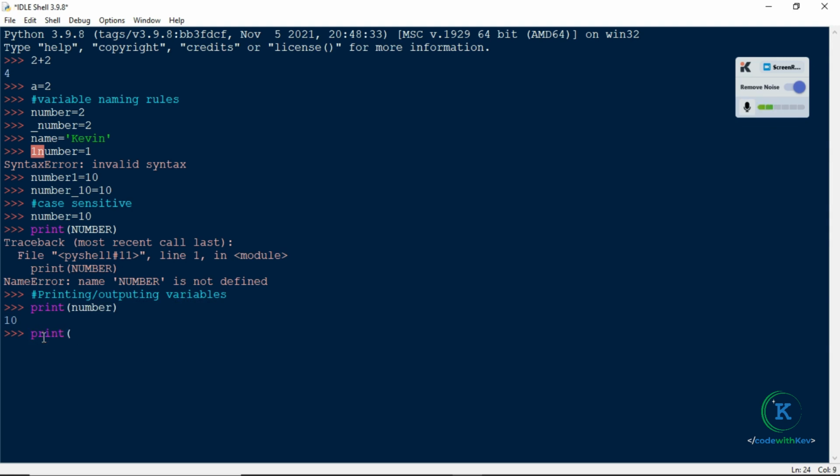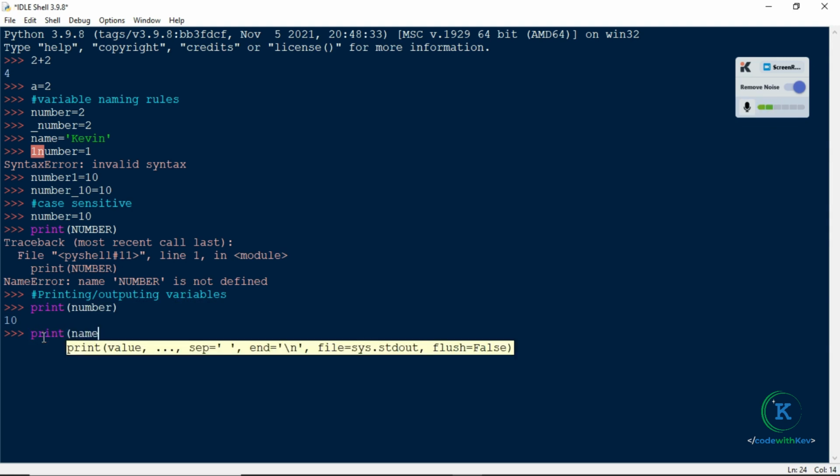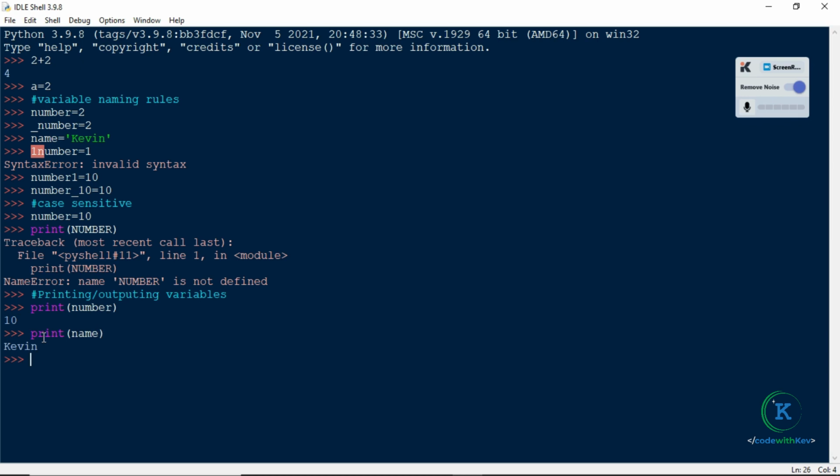So if I do print, maybe name, the variable here is name, and the print function has been used to output that particular variable. So please take note of that.